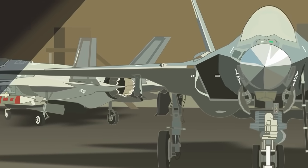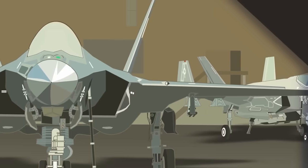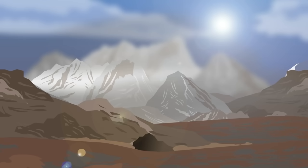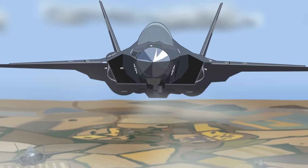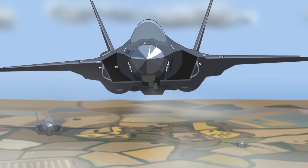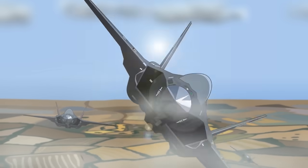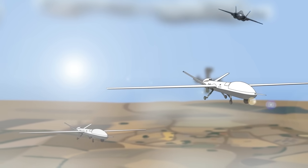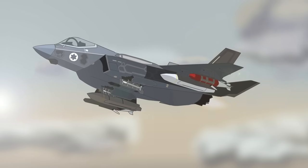There are still relatively few fifth-generation aircraft in service worldwide, and they are untested in major battle. The F-35 has been involved in some combat operations — in September 2018 attacking a Taliban target in Afghanistan, and in 2019 British RAF F-35s carried out reconnaissance missions over Iraq and Syria. The Israeli Air Force successfully intercepted two Iranian drones in March 2021 using F-35s, the first operational interception of this type.